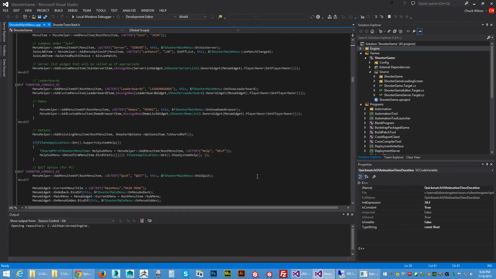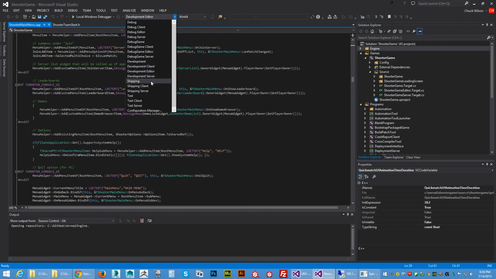So once you get this running, the first thing you're going to want to do is come up here and check to make sure that you have all these available, especially the development server, because we're only going to use the development editor and development server today.